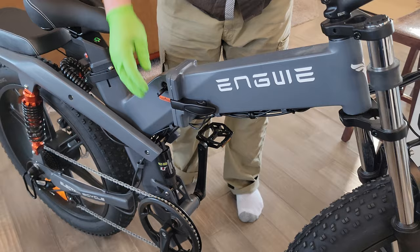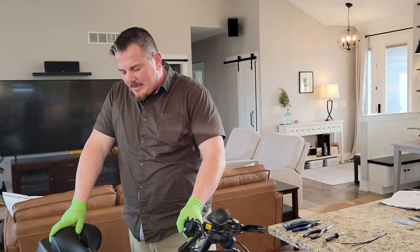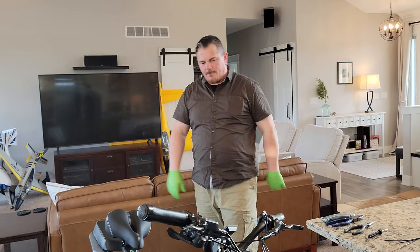I love the fact that it's a heavy duty frame and it folds. But I hate the fact that this knuckle is right here. Because honestly, I would think that guys that are riding this are gonna find that to be a little bit close for comfort.